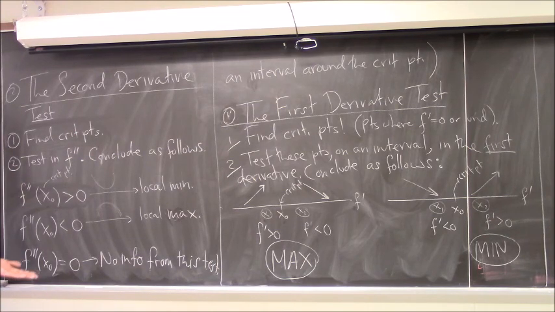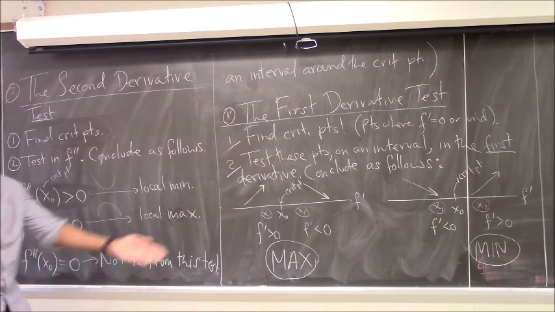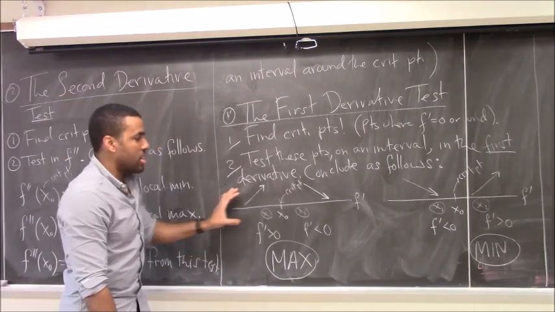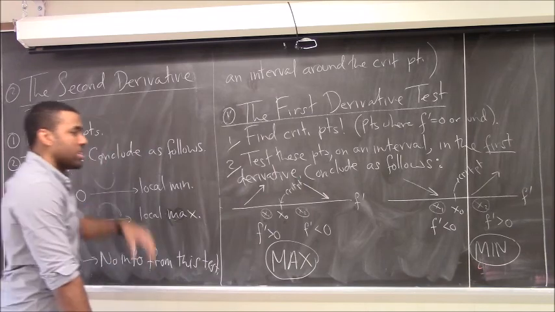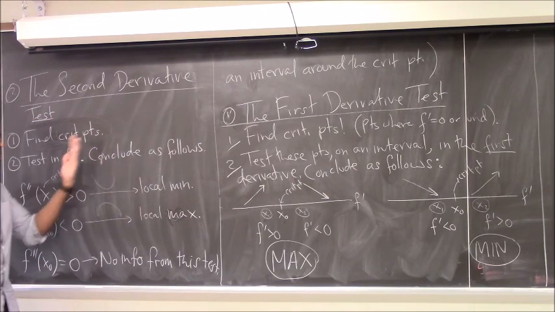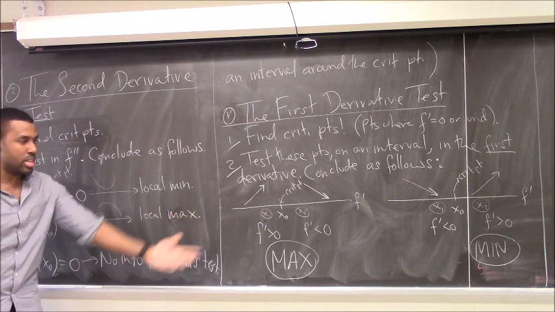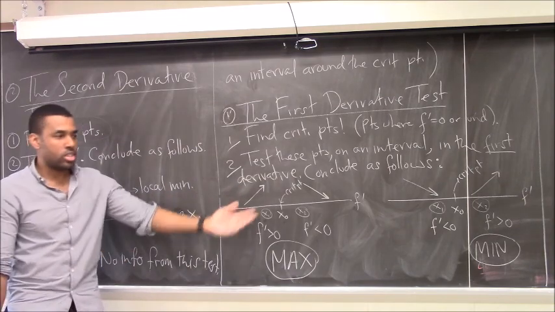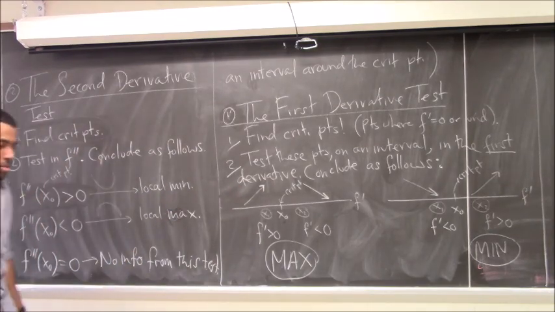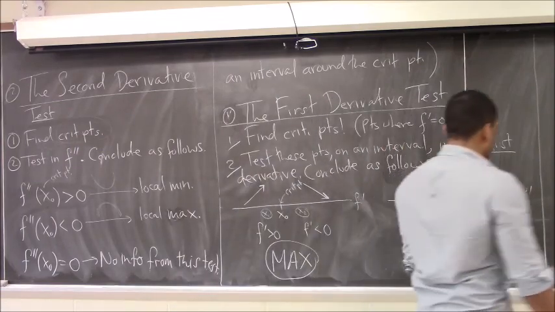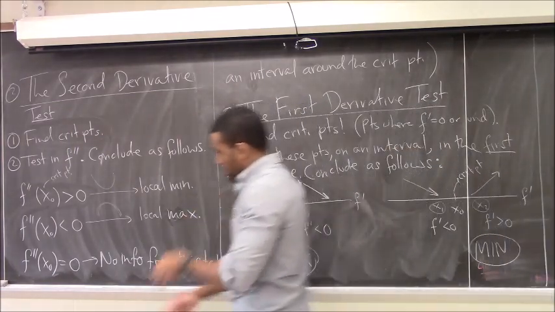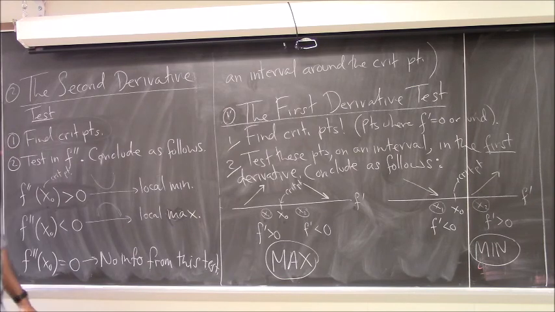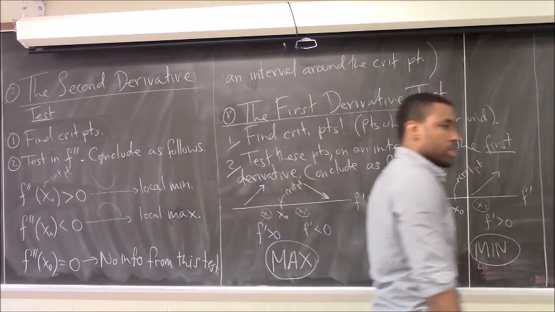In practice, I rarely use the second derivative test, but I know a lot of people like using it. But you have to find the critical points anyway, and usually you'd want to know where you're increasing and decreasing. So you'll go through this analysis anyway before you even get to the second derivative. In general, I don't really do this because I always end up doing that first anyway. But if for some reason you have the second derivative given, and you don't care about increasing or decreasing, you can jump right to the second derivative test and figure out where your maximums and minimums are. And that's basically it.